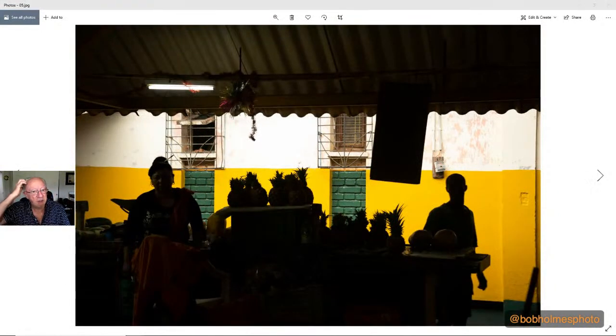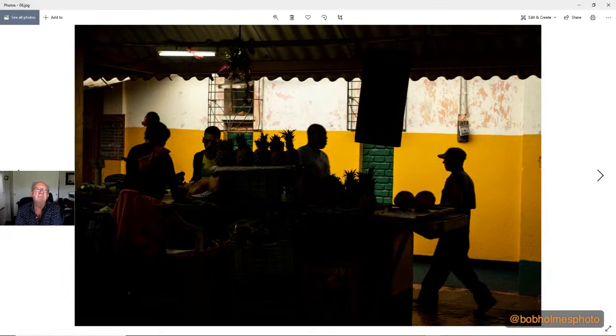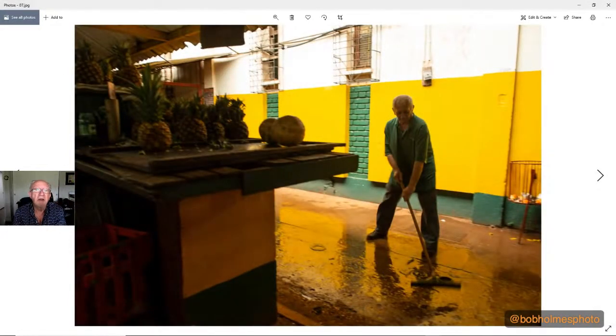And I love silhouettes. And it was great they had pineapples there because the pineapples gave this nice spiky silhouette. And I just waited for people to get into the right position. And I think the next shot is with people's profiles. I like the profiles because I felt it gave more personality to the shot. And then finally, I got another shot of a guy cleaning up and sweeping, and I love the reflection on the wet ground. But you see, these are four photographs, all taken within a very short time frame, all within the same 20 yards of each other.